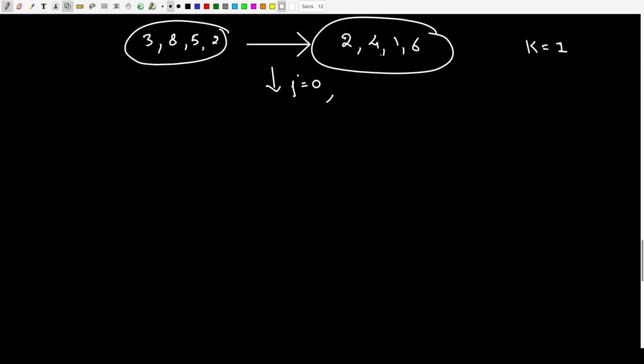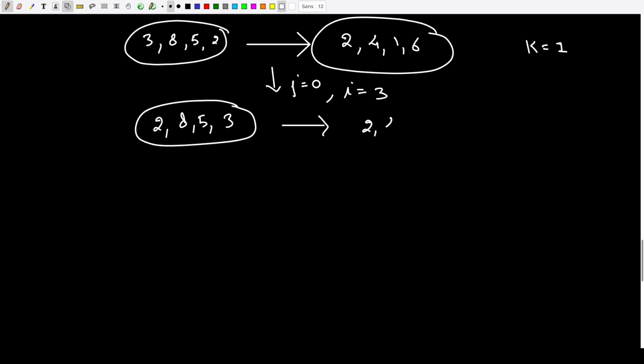8 has to become 4, right? So on 8 also we have to perform a subtract operation, but the subtract operation is something we have already chosen, so we will skip this. Now 5 has to become 1. Here also we have to perform a subtract operation, so this also we will skip. 2 has to become 6. In this particular case, this is where we have to perform the addition, and the jth and ith index will be this. Now let us perform the operation. On the first index, let us decrease it by 1, and on the last index let us increase it by 1. So this is our resultant array, and this we want to transform to 2, 4, 1, 6, which is num2, right?